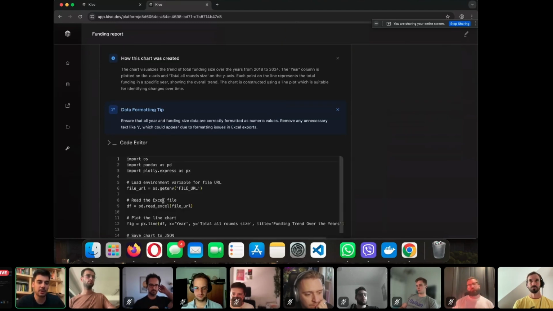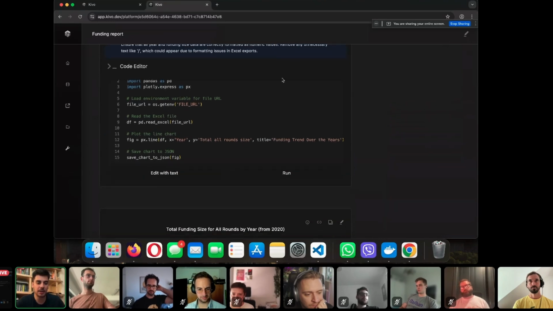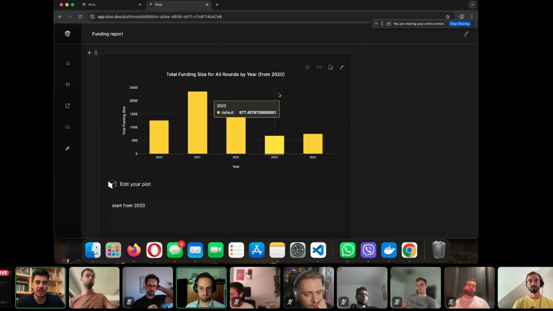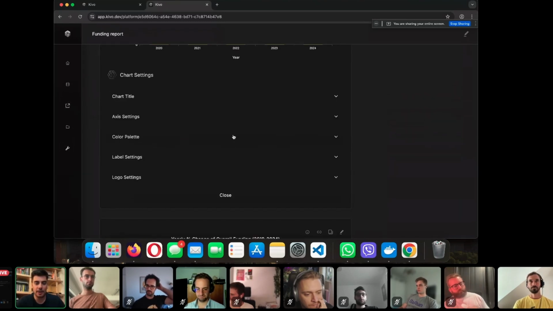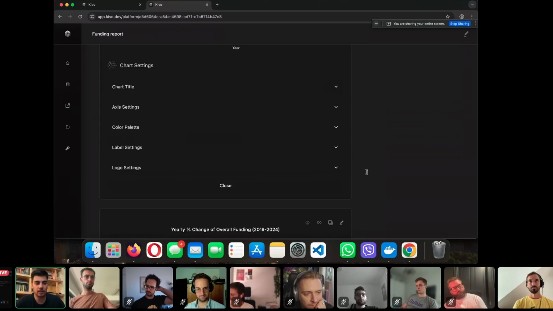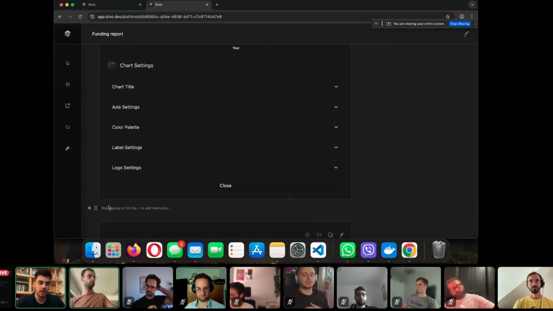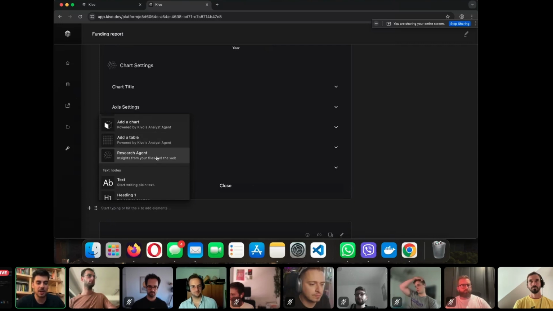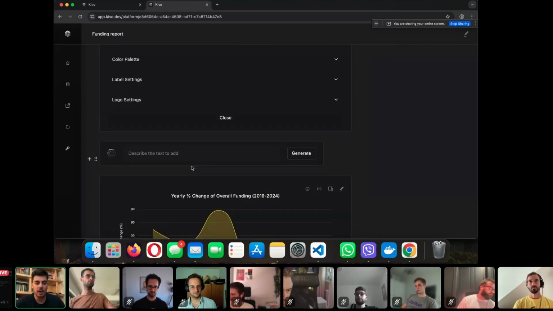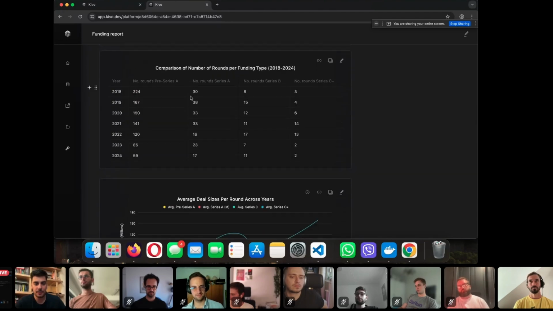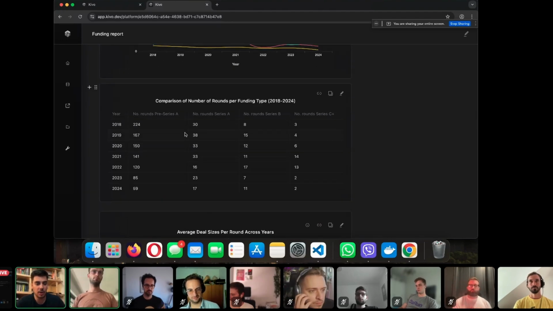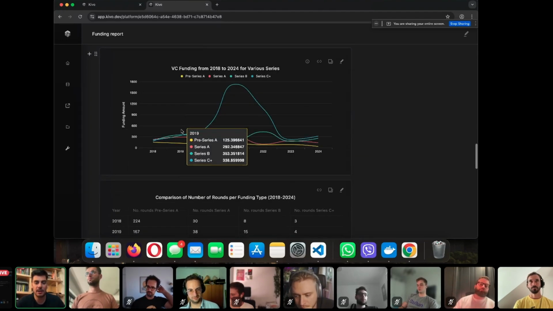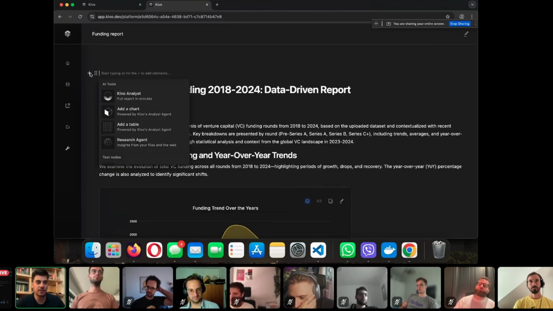And in case I want to change it with code because I'm feeling more technical, I can do it right here. Here, as you can see, it's the graph that I edited. I instructed it to start from 2020 rather than 2018, and I got the changed graph back. I can also edit the style, the title, and everything you can think of when it comes to the graph. Most importantly, I can get a table back with data. I can get a research agent that researches the web and gives me back insights together with sources. And if I want to do a whole report done in a second, I can just use the full Kivo AI agent as I did to produce this report.